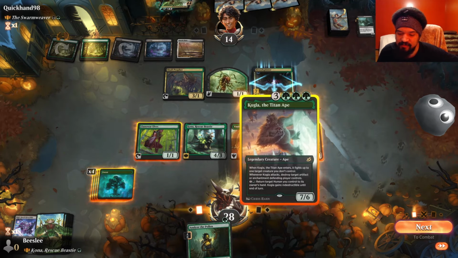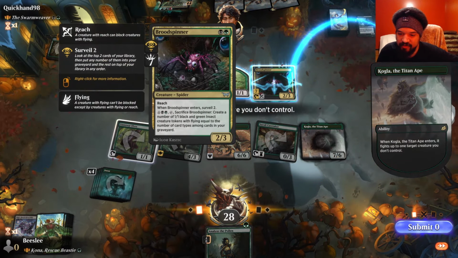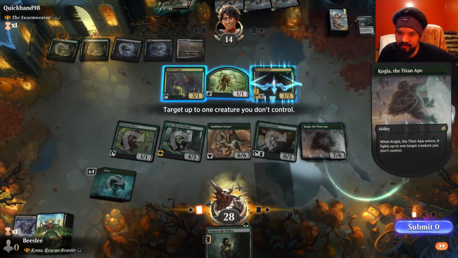Okay. I can just play, like, boring magic. Just do this. I don't have to tap it in combat for no reason. Sacrifice this, create a number of black flyers. Okay. Does this tap for mana? It doesn't, so I want to kill the thing that taps for mana.